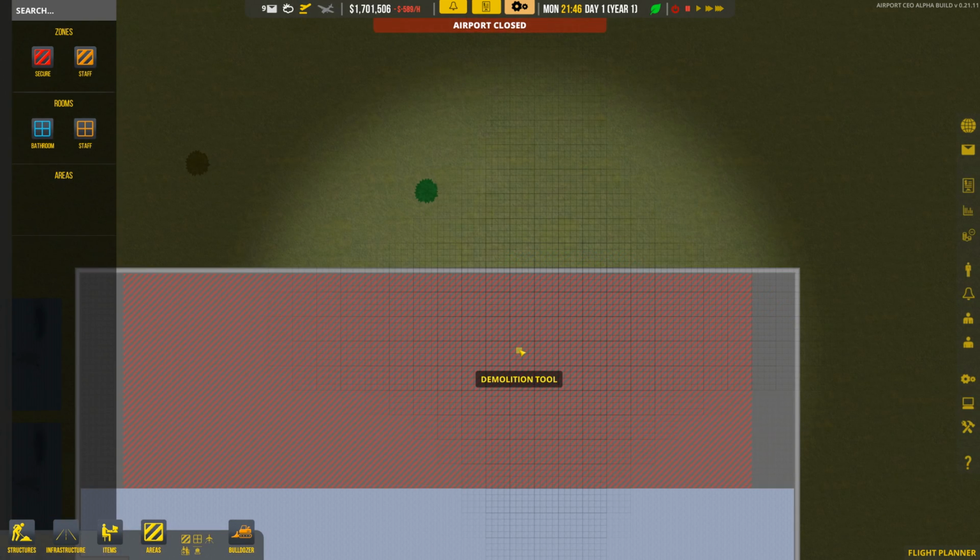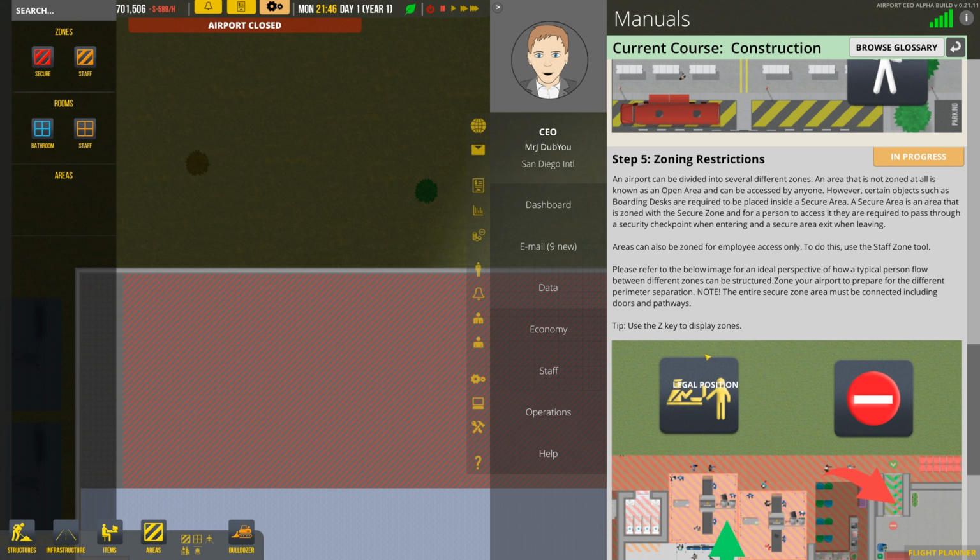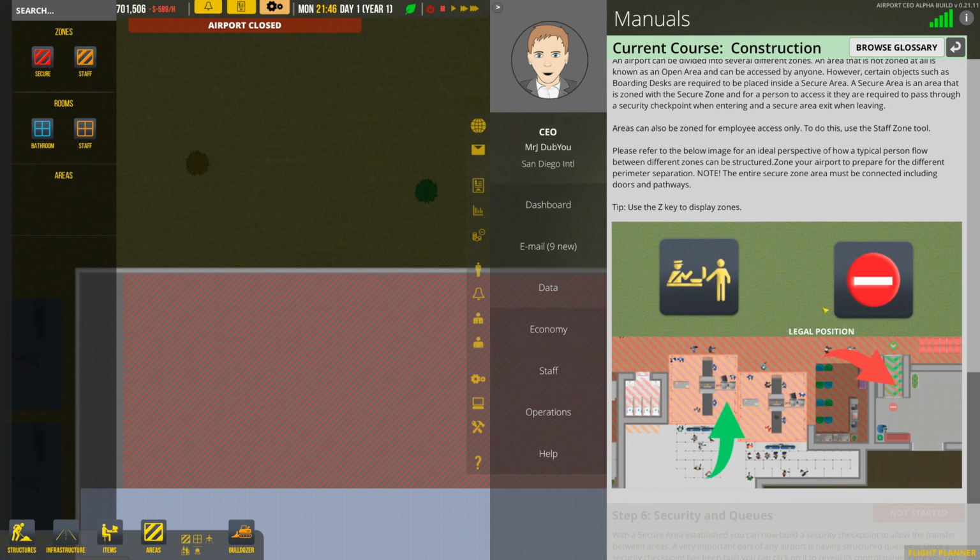We can delete, I believe. Yeah, there we go. So if I hold Control, I can delete there as well, so we can always get back to that. Let's see. Use the Z key to display zones. Okay, I did not know that.